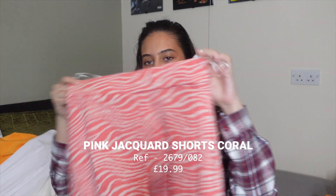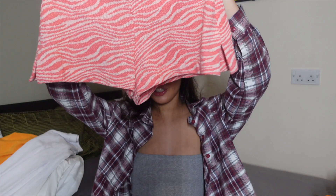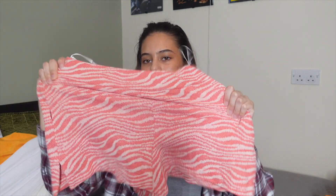I absolutely love these shorts — they're so cute. I found out this is actually a set and I couldn't find the top, but I'm definitely going to buy the other half. It's a really nice muted pink, almost coral, not too bright but subtle — I love it. It's £19.99 and I got a small. It is a bit short and a bit revealing, so if you don't want that risk definitely size up. The quality is nice, a little bit stretchy with some room, and it's a cute spring-summer piece — wear it with a suit jacket.